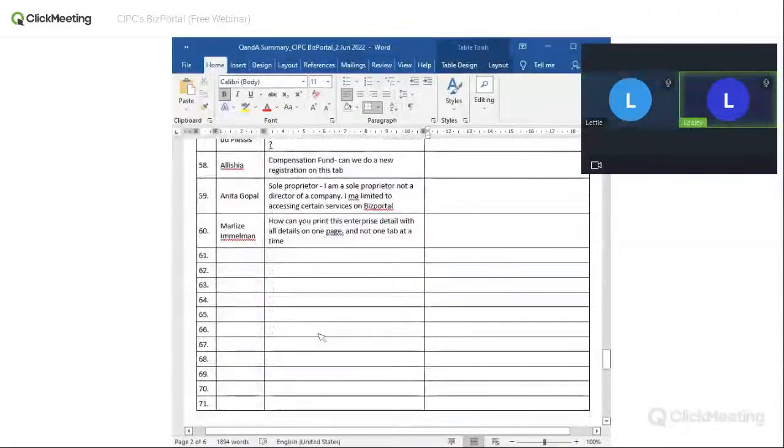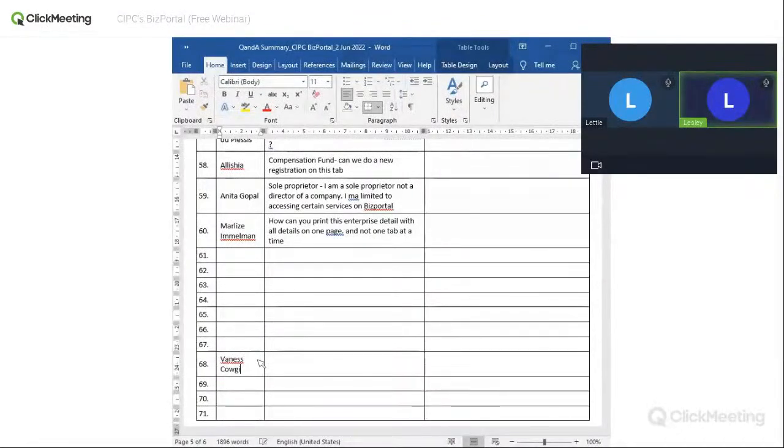Hence we are not making it mandatory. Those who still want to keep the CCs, they can still do that. No date. Mandatory. Okay.